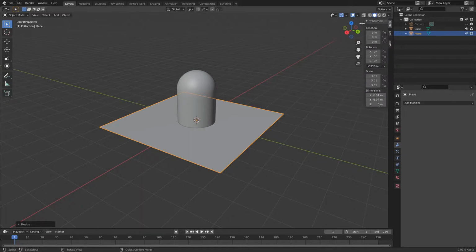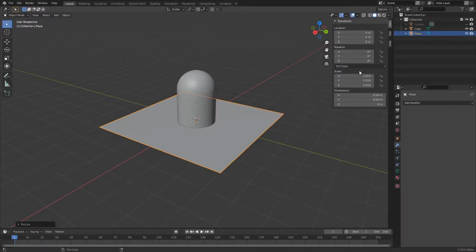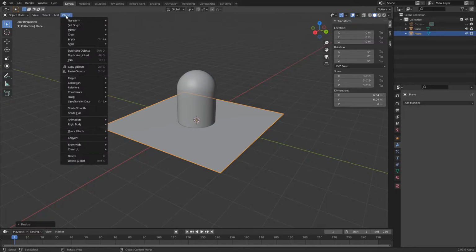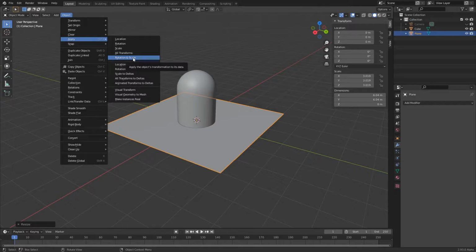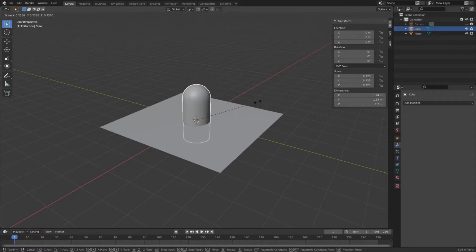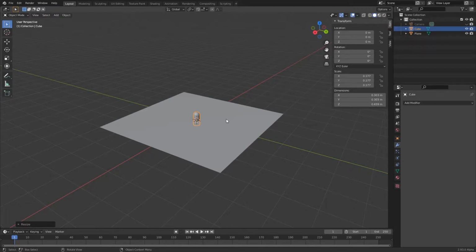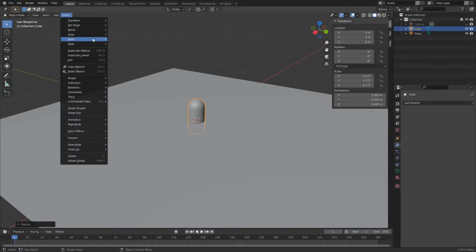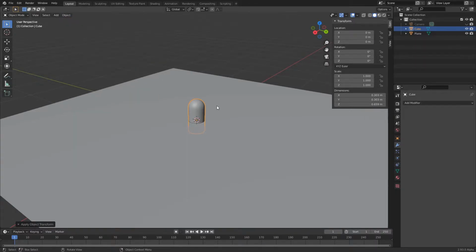We press this arrow, we got information about our plane in here, so it's 6 by 6 meters and the scale is wrong, so we need to go to object, apply rotation and scale. Okay, and we have to do the same thing with Diglett. So we press S, scale it down until it will have like 30 centimeters in diameter, and then object, apply rotation and scale.